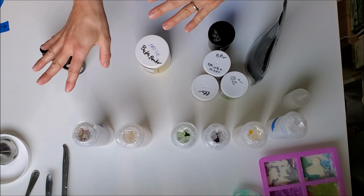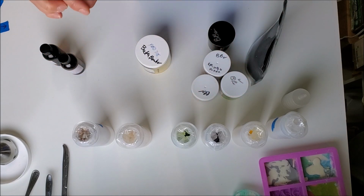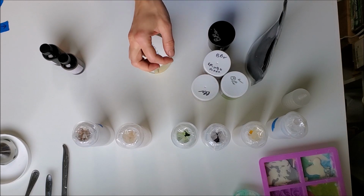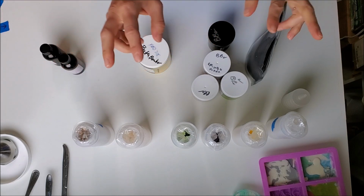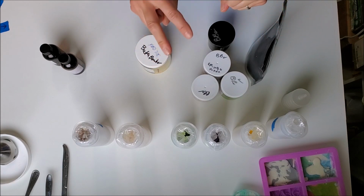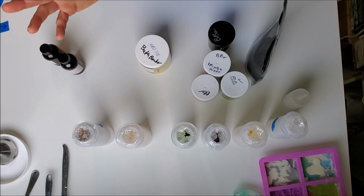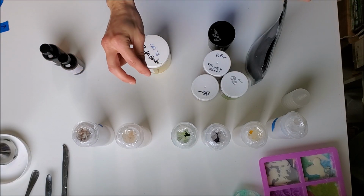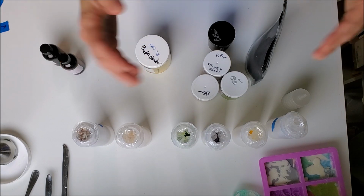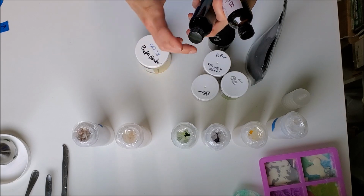So I've got six colors again. I have my squeeze bottles all separated out, with the fragrances I'm going to be using and a little bit of sweet almond oil to mix that in. And I have my oils and my lye all ready to go. I'm actually going to be doing two separate fragrances this time. In the previous ones, I did one fragrance and two loaves. So I'm going to do two separate fragrances, two slightly different designs, but I'm going to use the same colors.